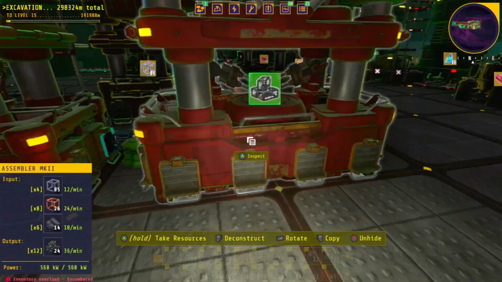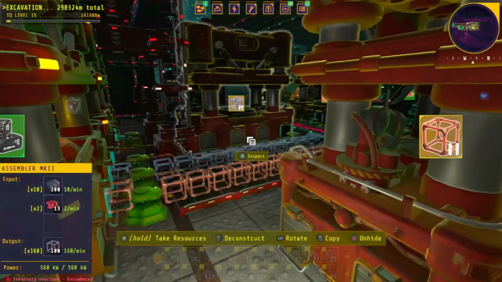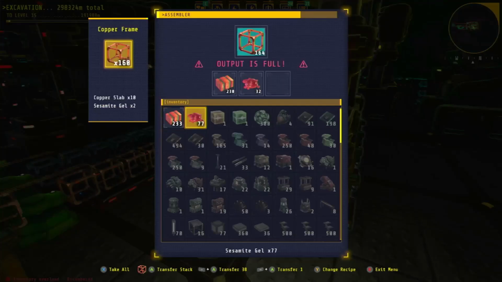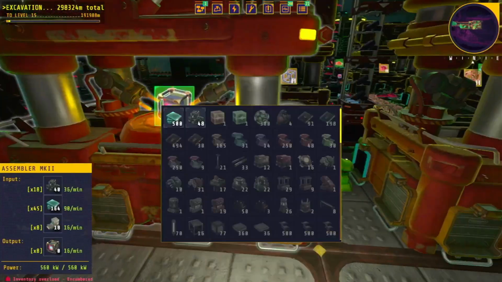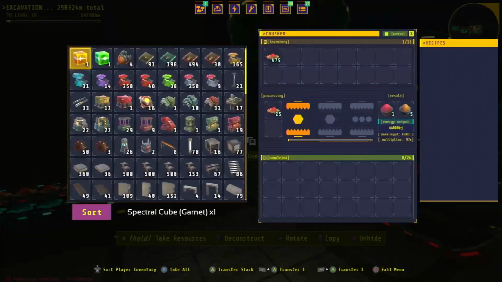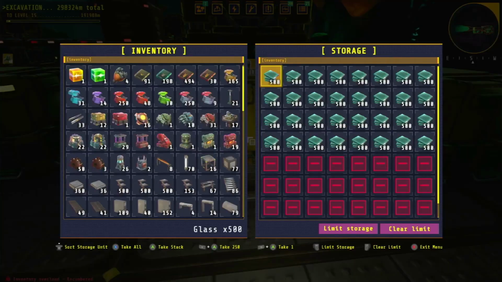We might need to hook up our glass production into here. I've also got the frames being produced for the carbon frames, along with the carbon brick, just as it was out there. So these are still manually loaded, but they produce enough to keep this running. And then that goes into the sensor blocks, although I'm manually loading the relay circuits, which we're going to need to bring a few more in, which is good news. So yeah, and then that spits it out along here and puts it into these chests here, so I don't have to go into the factory to go and get it.